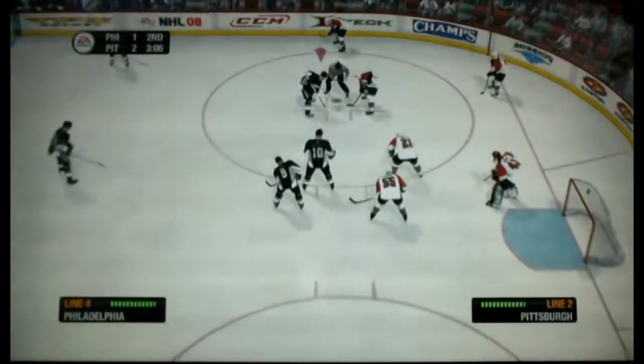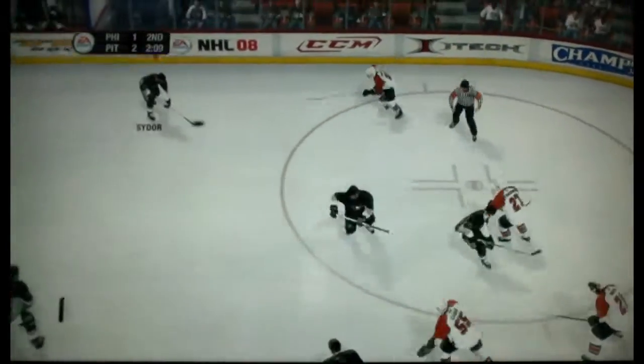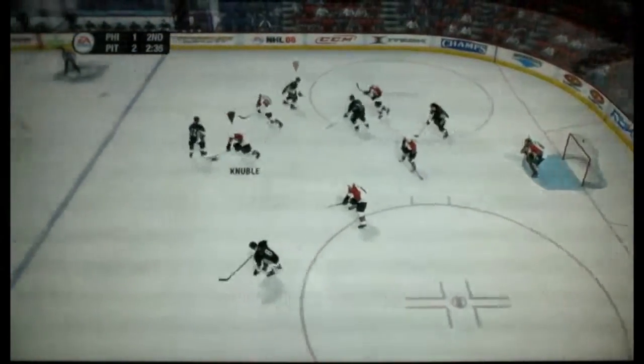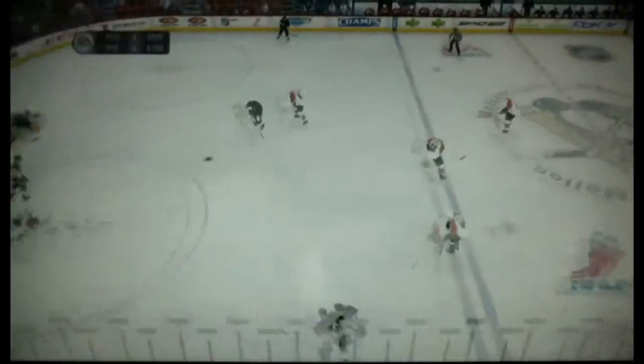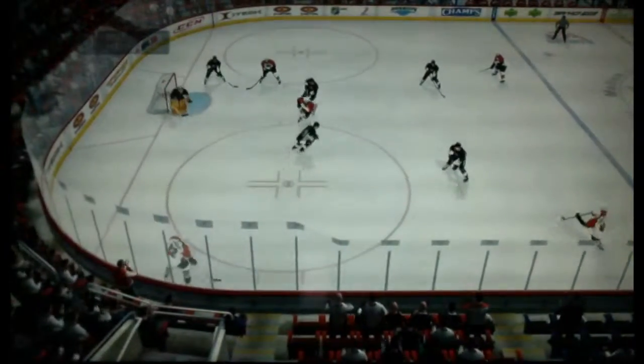Malkin gets set to go. Face-off in Flyers territory out the eye. Now it goes to Sidor. Sidor loses puck, picked up by Whitney. Whitney takes shots, saved by Canoodle. Canoodle skids down a long wing, wraps around the boards. Going to be picked up by Whitney over to Malkin. Malkin loses the puck to Canoodle. Canoodle looking for it.